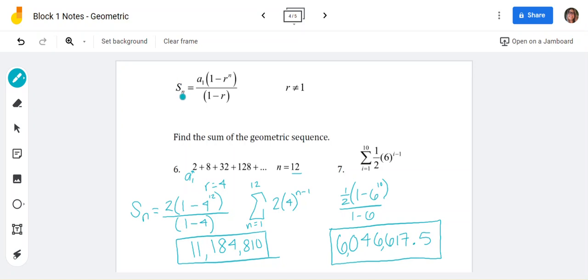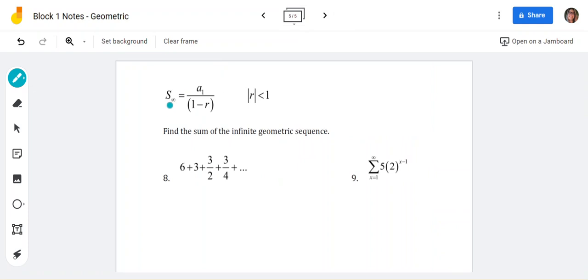So that's a finite series. That's when it's S sub n. We also could see S sub infinity, which means the infinite geometric series. So it's saying if it goes on forever, what is it going to add up to? This only works part of the time. It only works when the absolute value of our ratio is less than 1. So here, we go from 12 to 6 to 3 to 3/2 to 3/4. We're dividing by 2, which means our common ratio is 1/2.